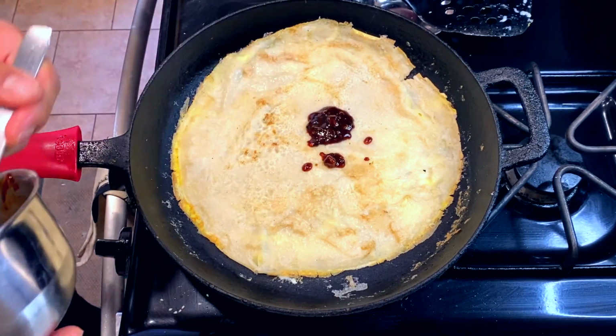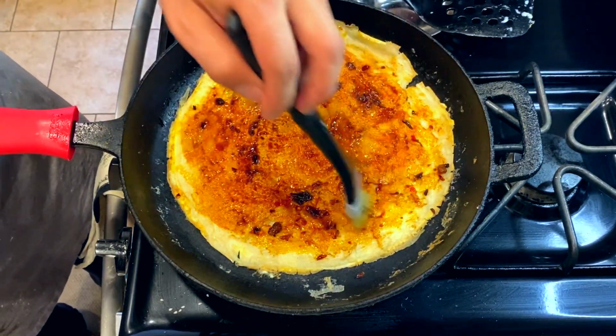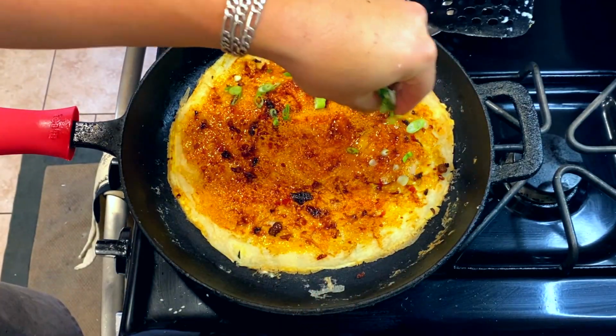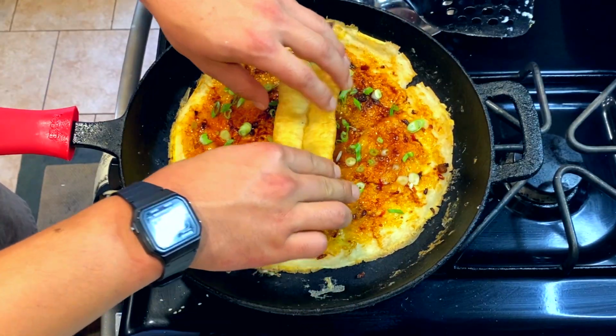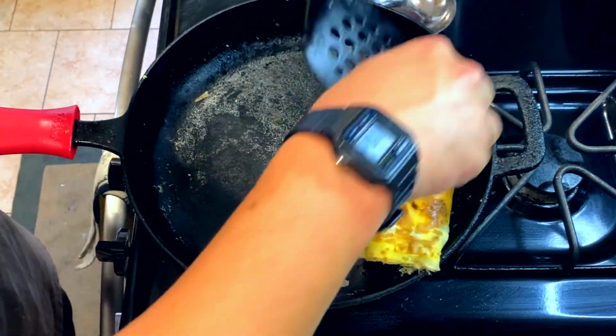Finally, I'm spreading my sauce mixture over the top here with a brush and then adding my green onions followed by my YOUTIAO and folding the crepe up around it. Then I'm slicing this in half, topping it with some sesame seeds, and we're ready to eat.